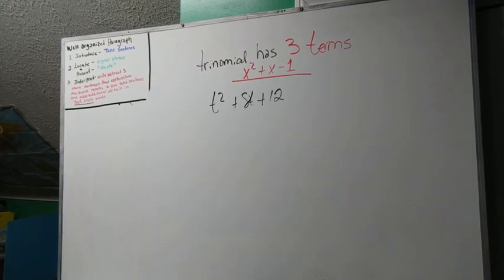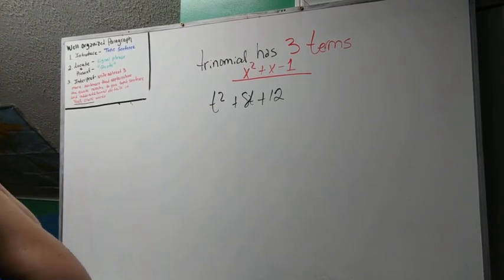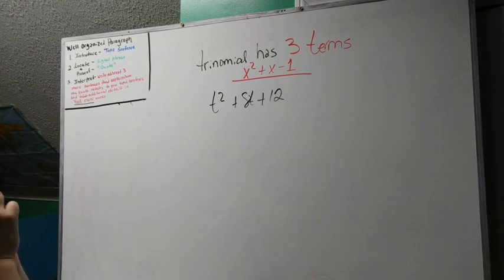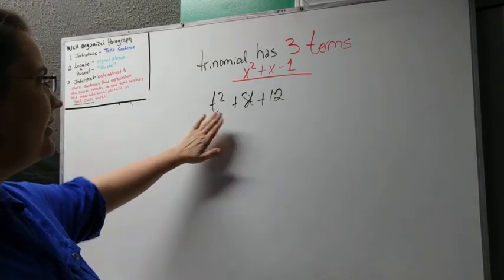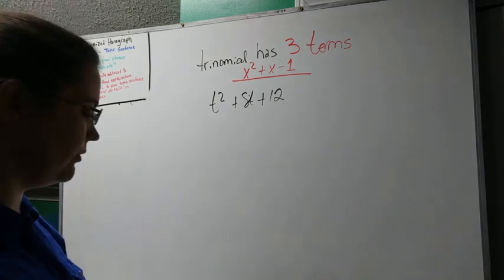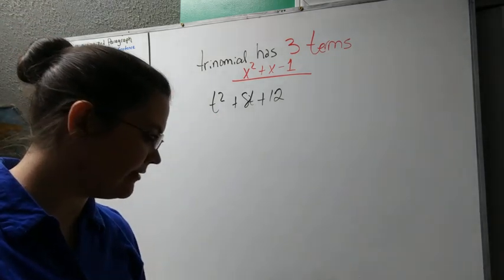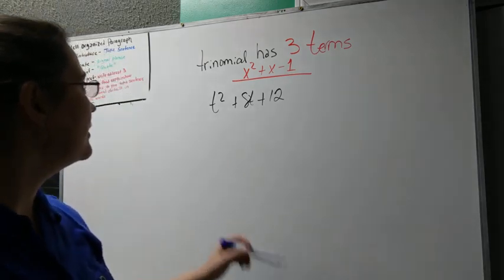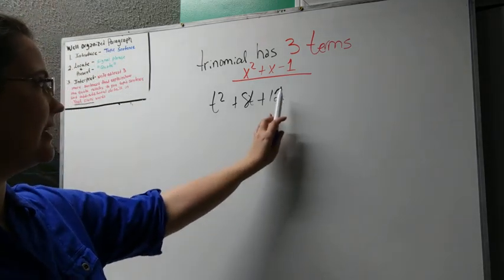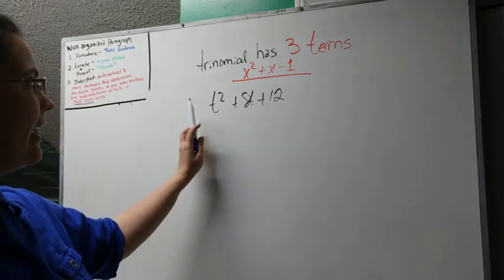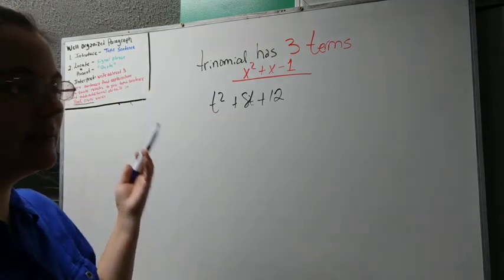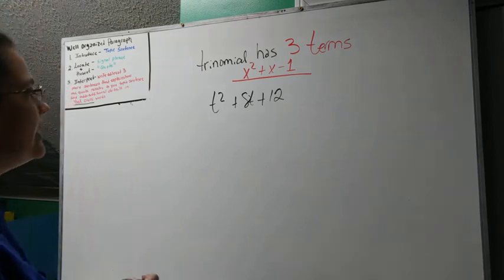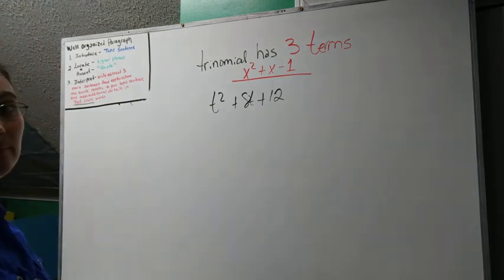Okay, so for this lesson, we're going to be talking about factoring trinomials. Now, if you look at this equation here, the first thing you would look for when you factor is, does it have a common factor? And the answer is no. This doesn't have a common factor at all because this doesn't have a t, and the only thing that these would have in common would be 1, so we don't factor 1 out. But it wants us to factor this anyways, okay?